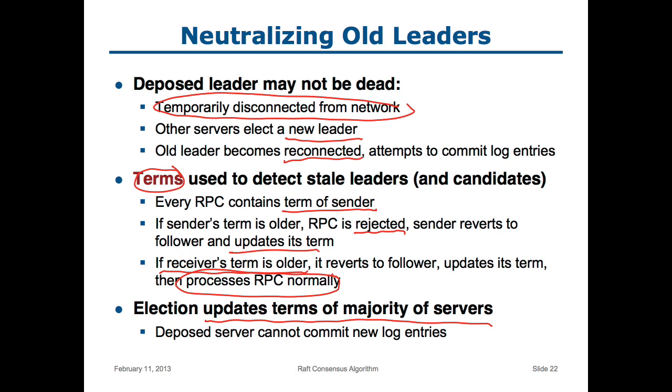That means that once an election is complete, there's no way that that deposed server can actually receive a new log entry and write it to a majority of the cluster. Because to do that, it would have to contact at least one of those servers that has the new term. And when it does that, the term mismatch will be discovered, and that old leader will then step down. So this is the key idea. There's a few other corner cases here that I'm not going to talk about, but the term notion allows us to handle all of those. That if there's something out of date, the terms detect that.